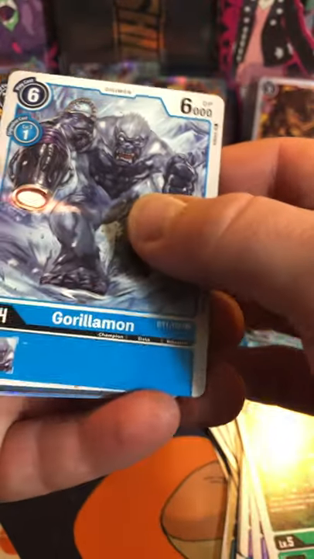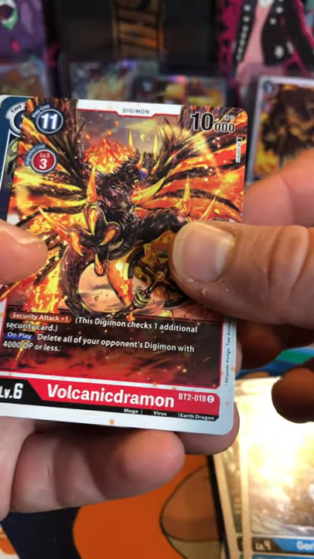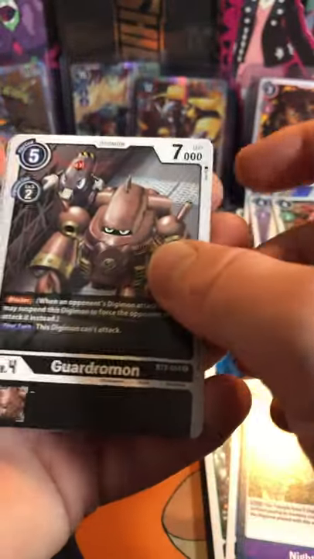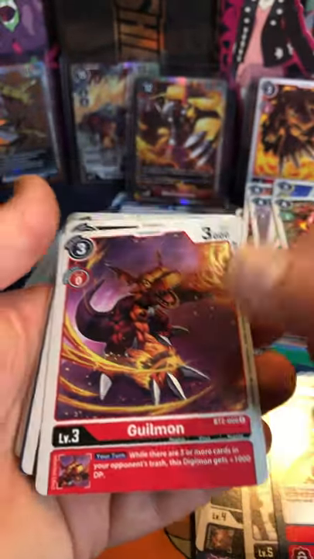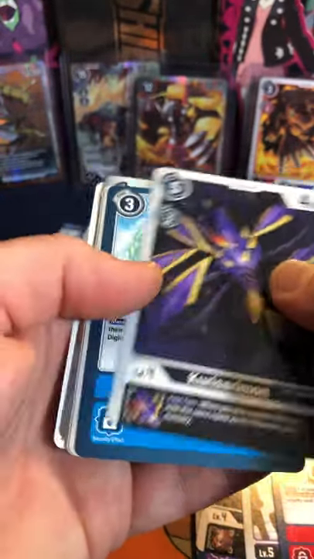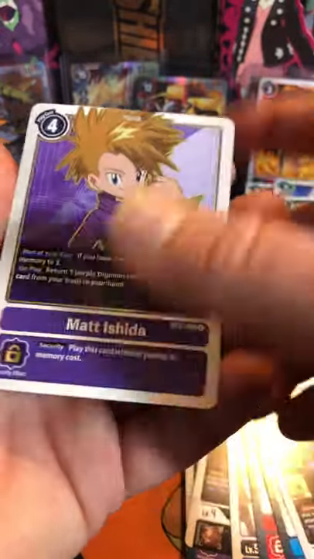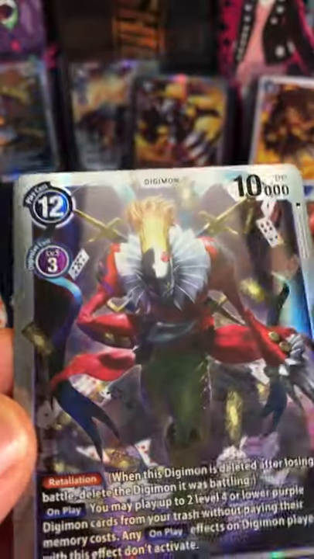Oh, we got something right in the beginning. Gorillamon. Wow, right in the very beginning. Volcanic Draymon. Sick card. I don't know how these packs really work. Night Raid. Gardramon. Pumpkinmon. Great Tornado, Ghouliamon, Carissamon, River of Power, Gatsumon, Matashita, and Piedamon. Dope. That guy's dope. It's like a little clown action going down there.